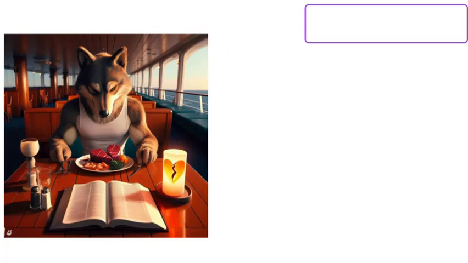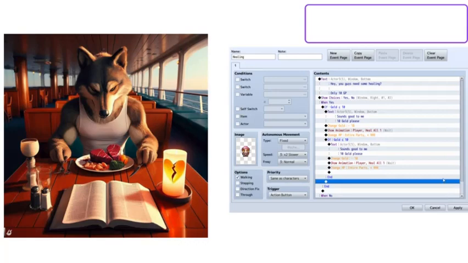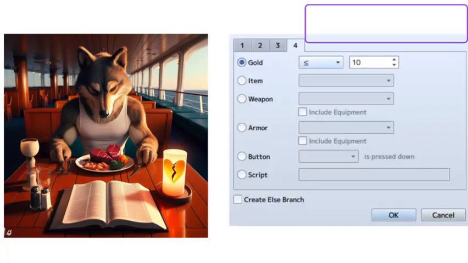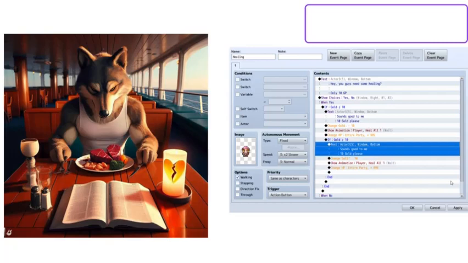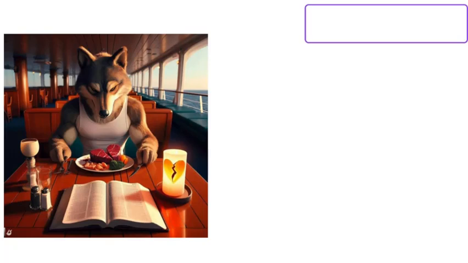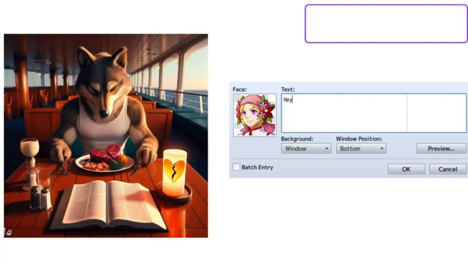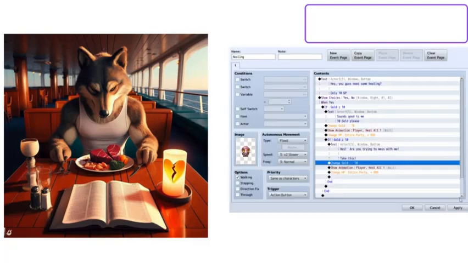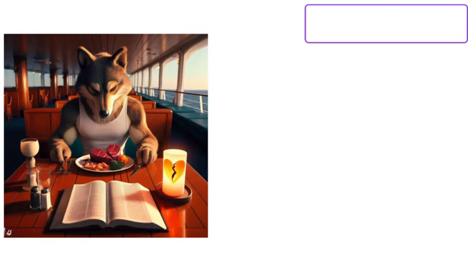So now we're going to copy this section. Here's why. If gold is less than 10, hey, are you... Delete the gold.